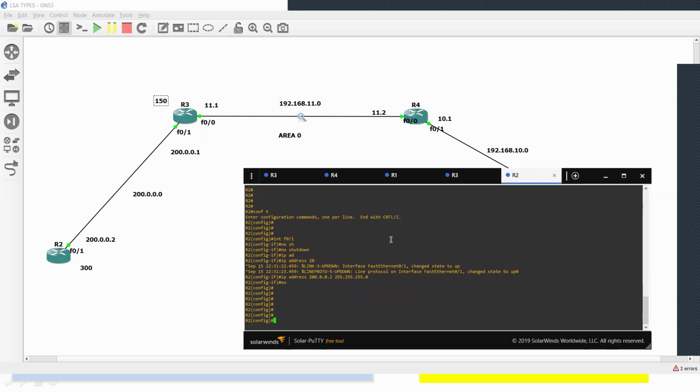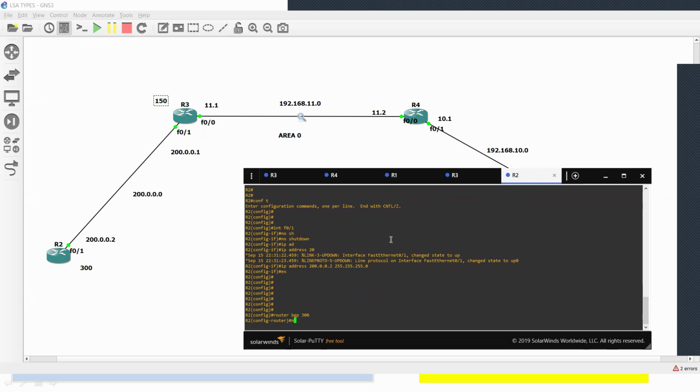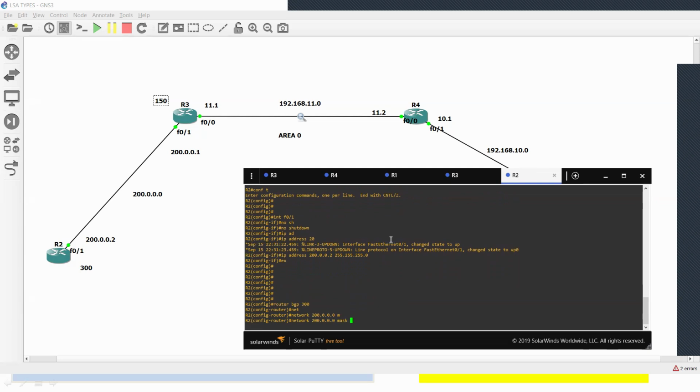Now let's go to R2 also. Router BGP 300. Network 200.0.0.0, then mask 255.255.255.0.